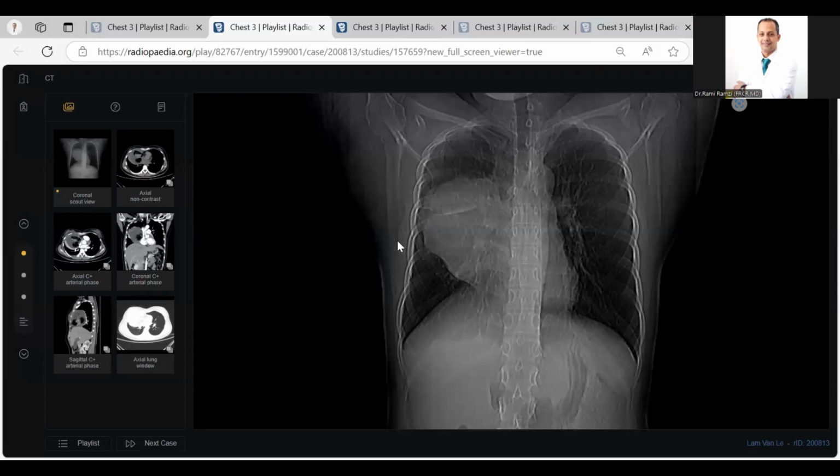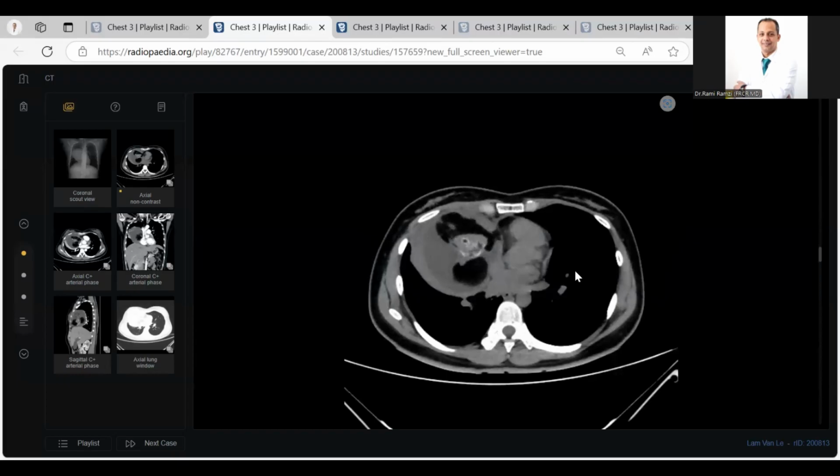My differential diagnosis would be lymphoma. Next would be thymoma or any thymic lesion, and down the list teratoma. Goiter will not be in this list. Next I will advise cross-sectional imaging for further characterization, to see adjacent invasion and the mass effect on the adjacent mediastinal vessels.